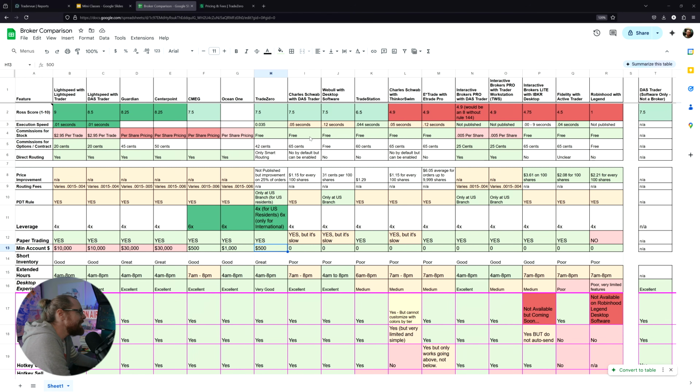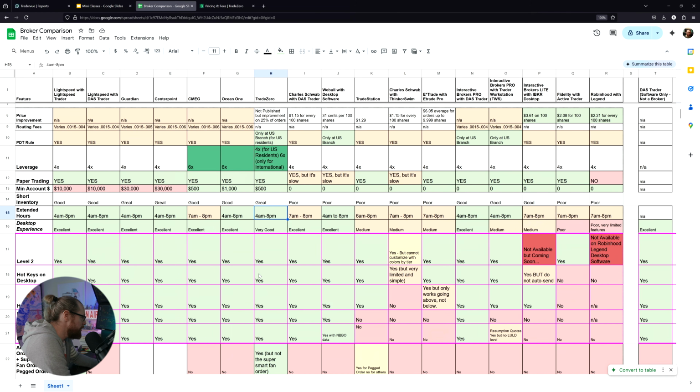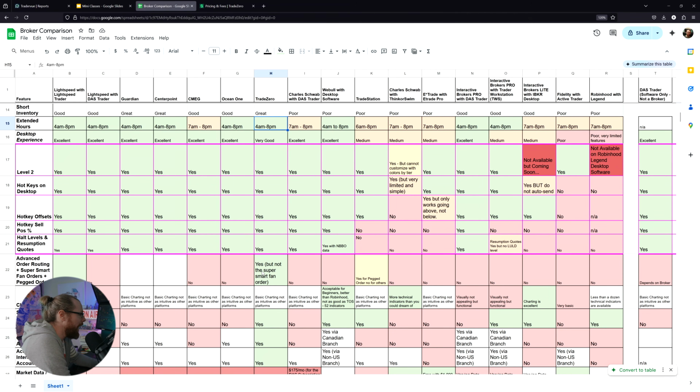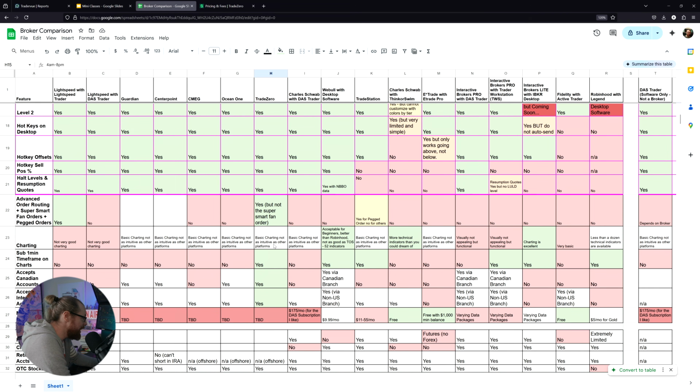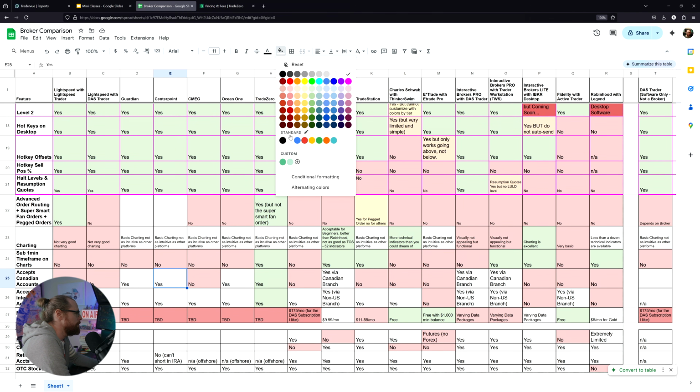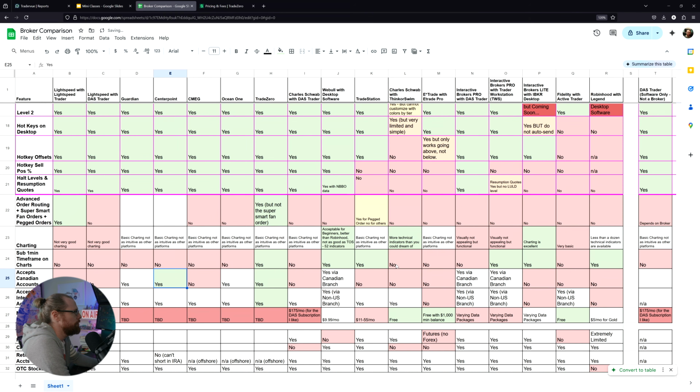Well, if you're a Canadian customer, they accept Canadians. This is nice. Canadians have a really tough time with US broker dealers. A lot of US broker dealers won't accept them. Centerpoint does, but Lightspeed does not, TradeStation does not, Schwab does not. So if you're Canadian, you don't have a lot of choices, so you end up paying a little bit more in commission.